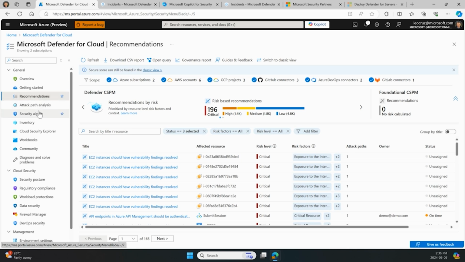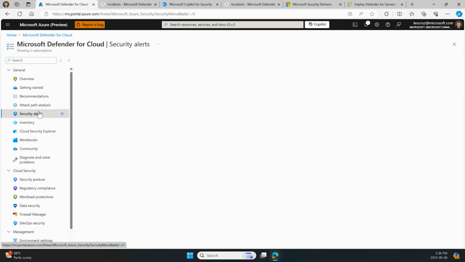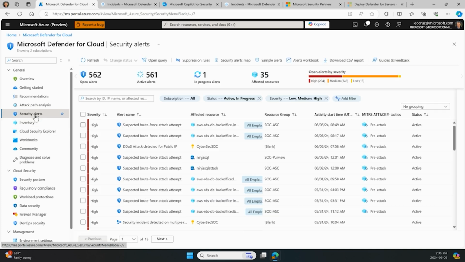But what about the threat protection, the actual threat protection? So let's go see the security alerts. Whenever a security incident happens, you will see that incident represented here as an alert on this view. So this view has a lot of resources.